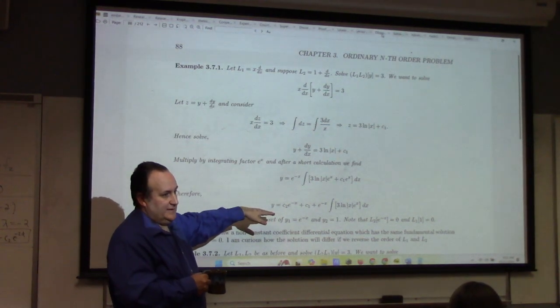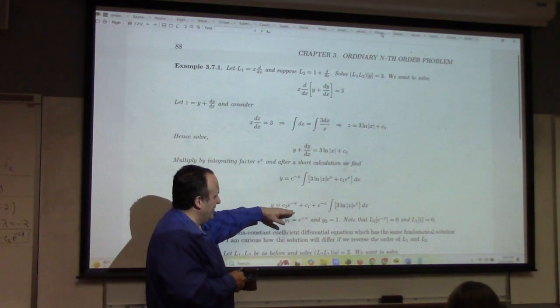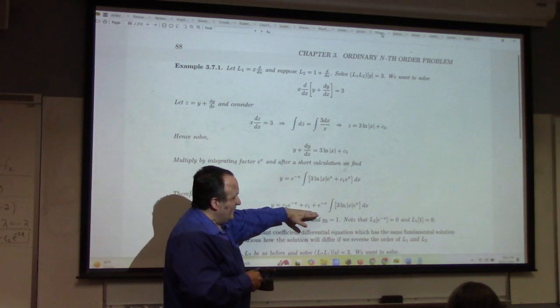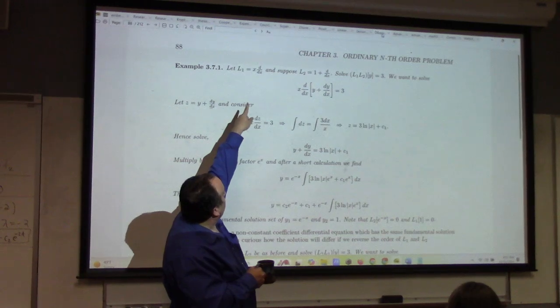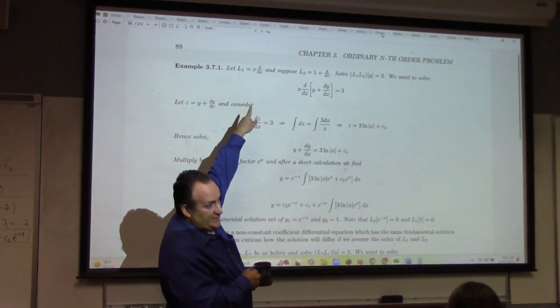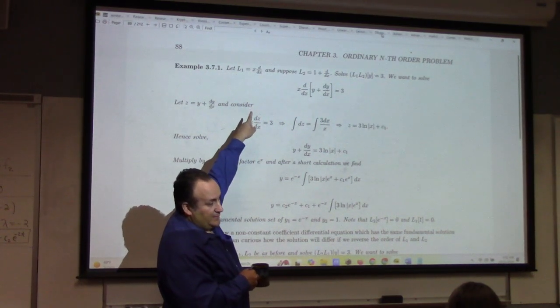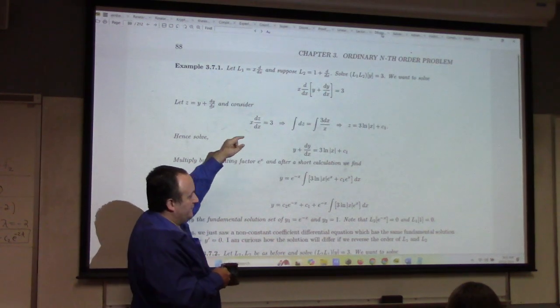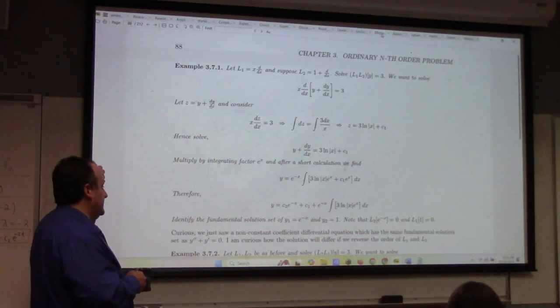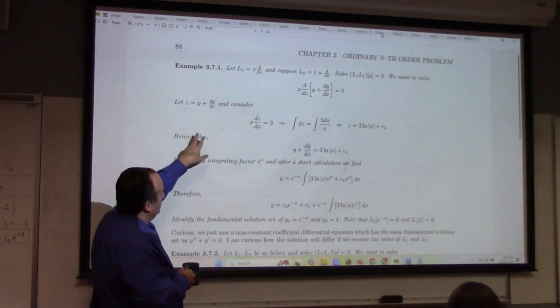No, we've seen nothing like this. This is way outside our ball game at the moment. And the reason for that is this differential equation is one which has a variable coefficient. See that, x d/dx? That's something we haven't dealt with yet. Now the 1 plus d/dx, that we've done. That's a constant coefficient piece.